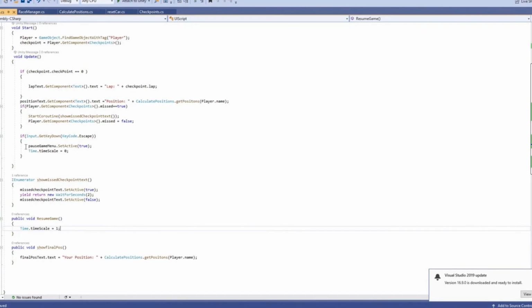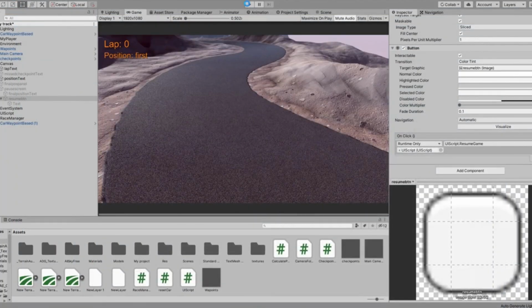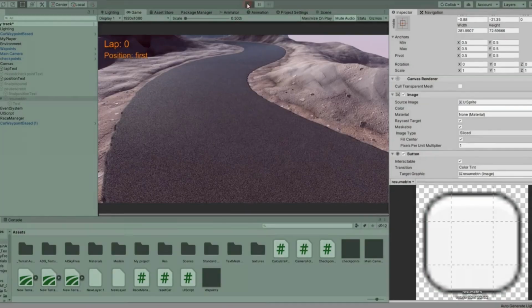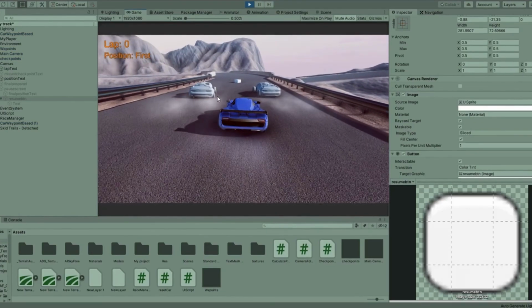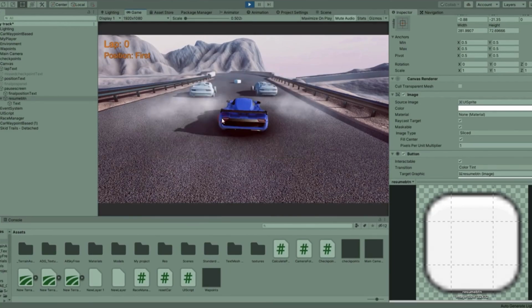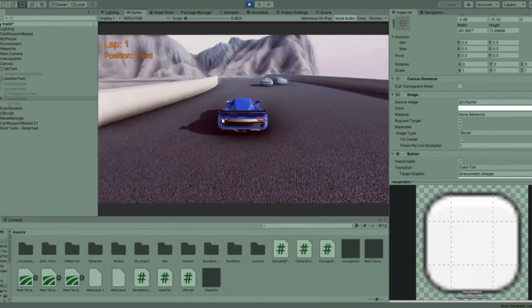To hide the screen, it is again simple, and I will say here pauseGameMenu.SetActive false. So press the escape key. This screen is being shown now, and now press it, and now your game is resumed again.